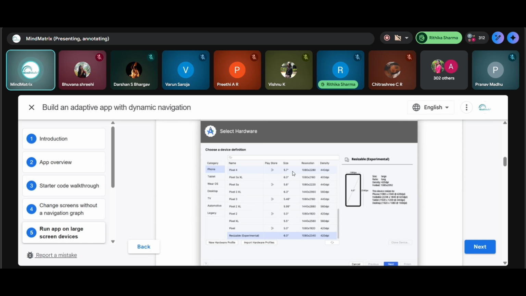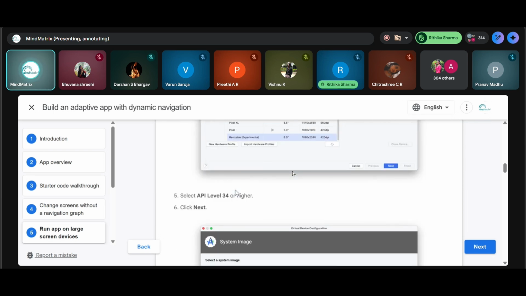When we started running our app in the emulator, I told you to choose the Pixel 6 or 7. Here you can change the Pixel, or change the category. Instead of phone, select tablet, which will be a larger screen, then select a Pixel related to the tablet and run your app.